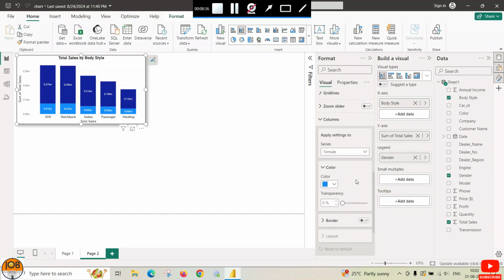So here in columns you can select one by one column.